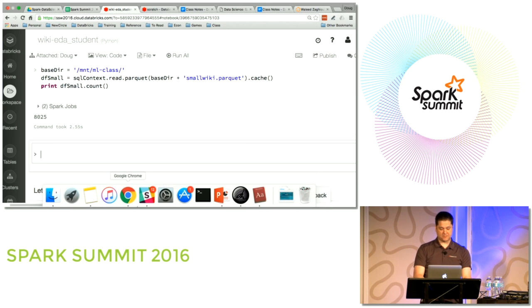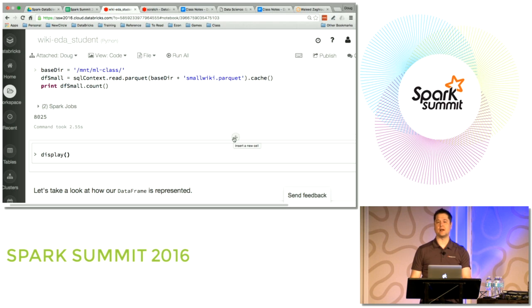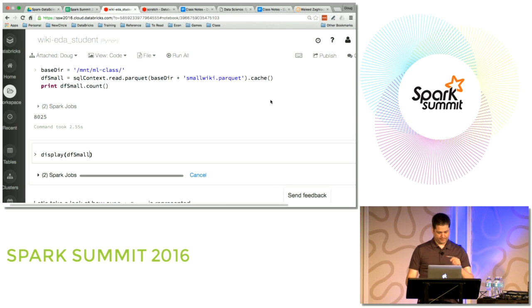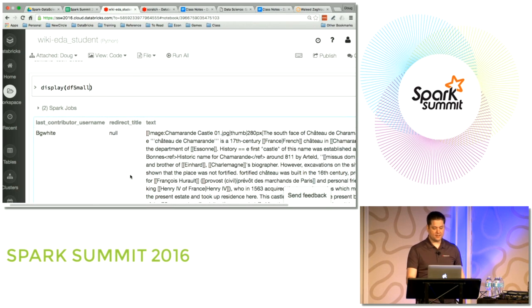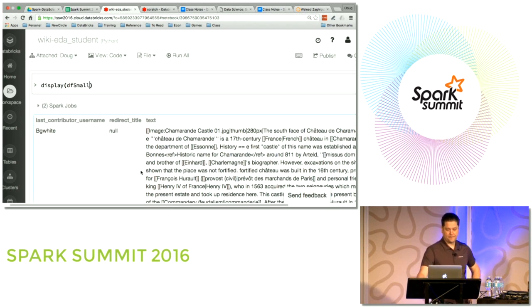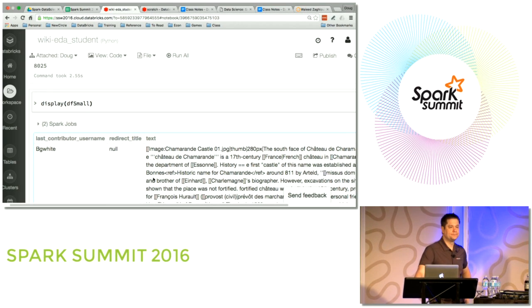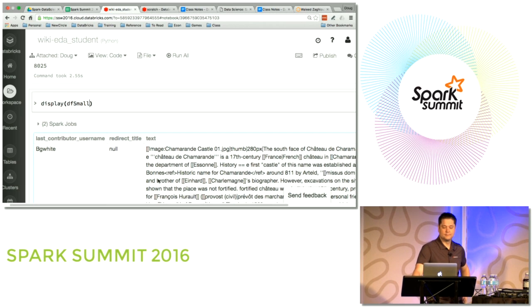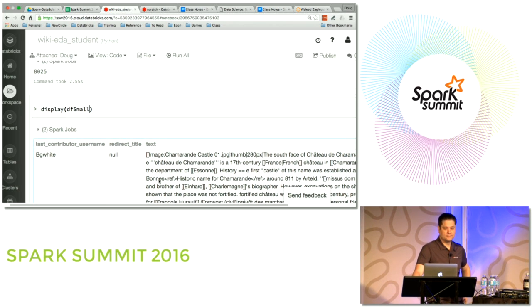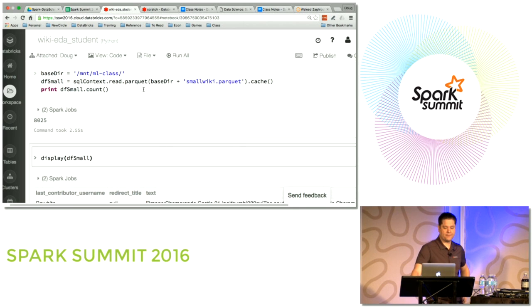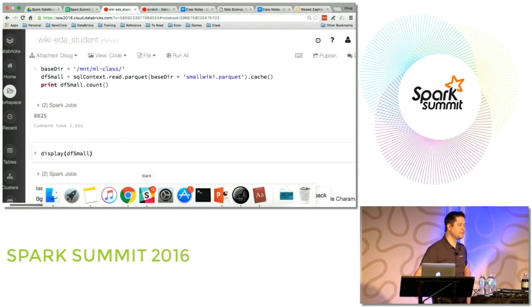So let's take a look at it. I could just go display. I'm going to add a cell. Remember to do that, you just hover over the plus sign between lines. And you could take a look at the data frame in here. What do you think this is? So all I did is I ran the first cell, and I did this.